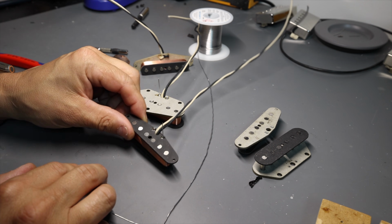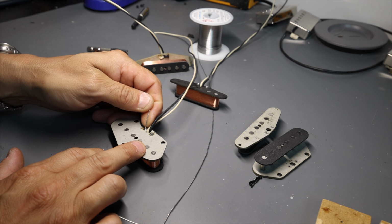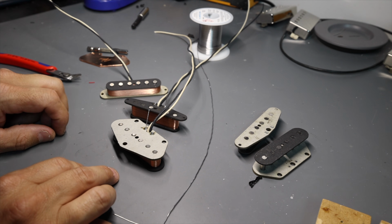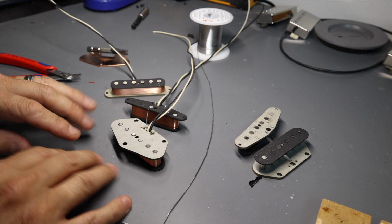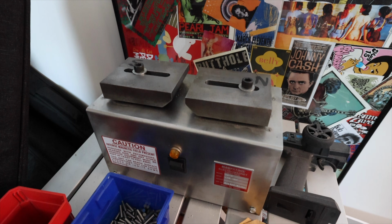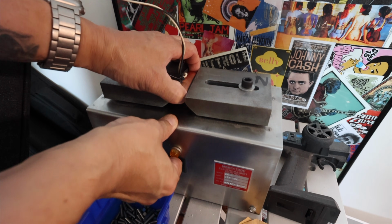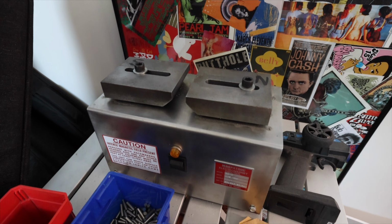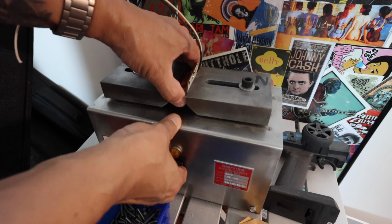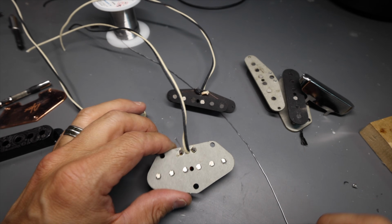So this, if you'll notice, has got a long lead on the negative, and this has got a long lead on the negative. This is because of two other fundamental differences between Telecaster and Stratocaster pickups. So before we make use of those two long leads, let's go over and magnetize all of these pickups. Okay, so if you'll notice, we went ahead and magnetized them, so now they are magnetized.